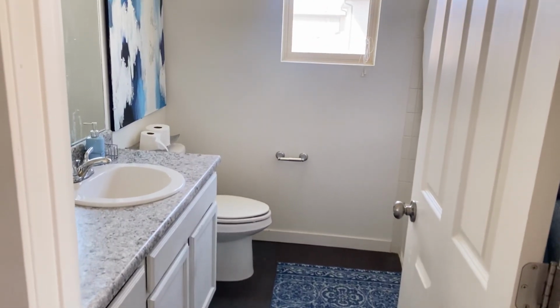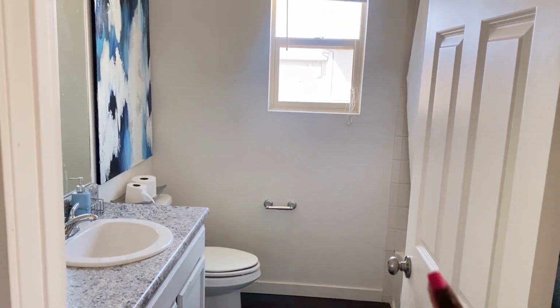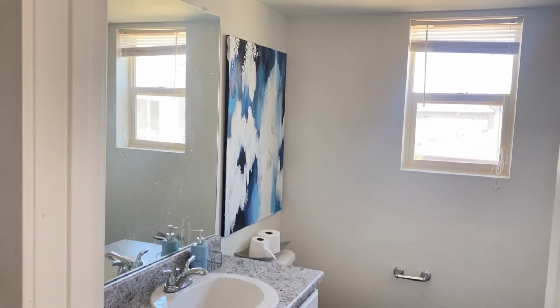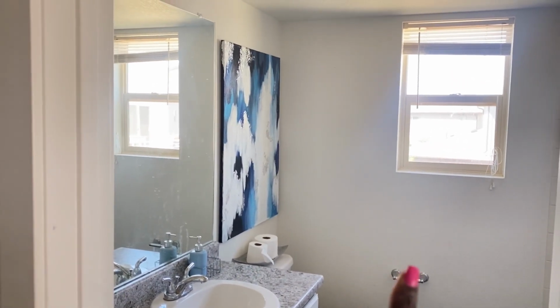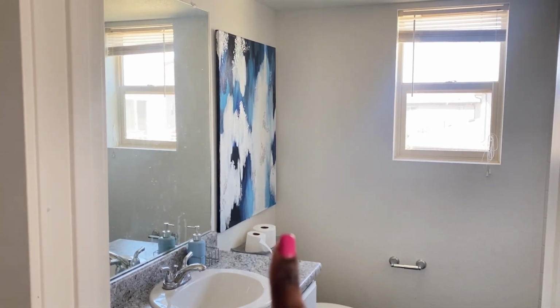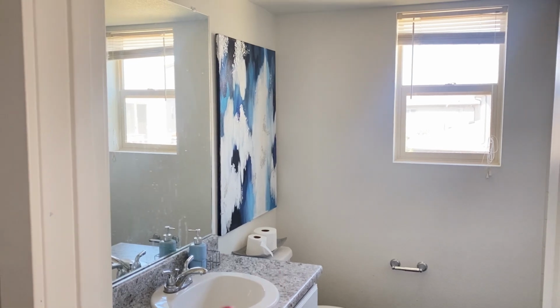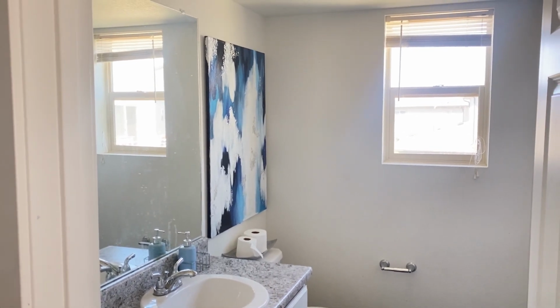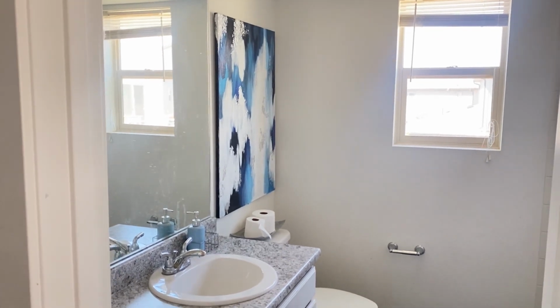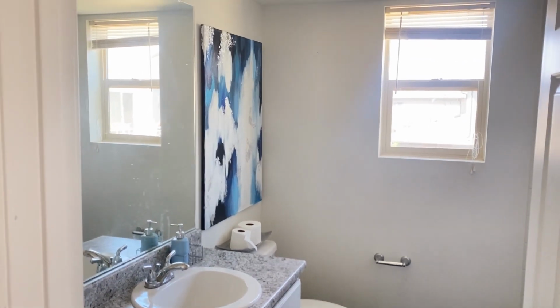So this is my kids' bathroom, the guest bathroom. There is a shower right there. The toilet is right there. I keep two paper towels right there because this always keeps falling, so I don't play with that. I just keep it right there. When it's finished, I'll add another one, because I do not like people calling me to come to the toilet to give them toilet paper. I just keep their soap right here, and then that's it.